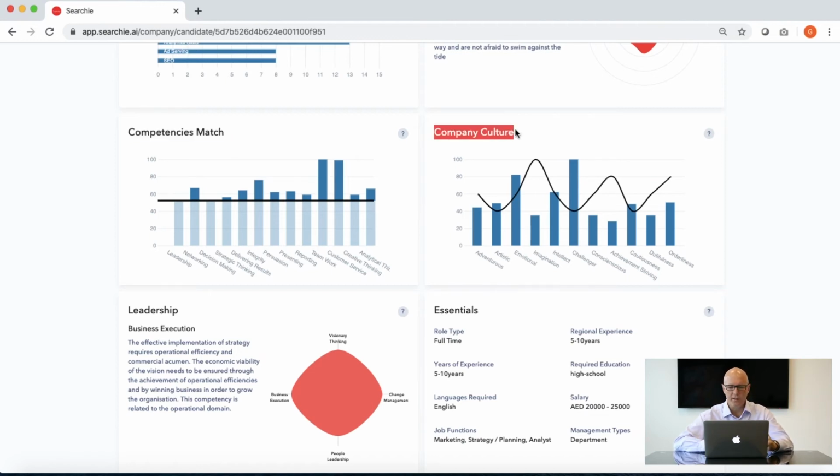The company culture was set up when you created your company right in the beginning, and you set your culture scores and the values. The black line you can see here would be the company culture score or brief that you did in the beginning when you created your company. The blue bars are how the particular candidate scored against your company culture, meaning how does the candidate value these particular culture values in the workplace.